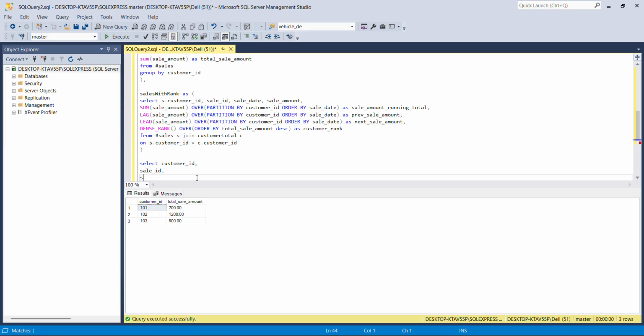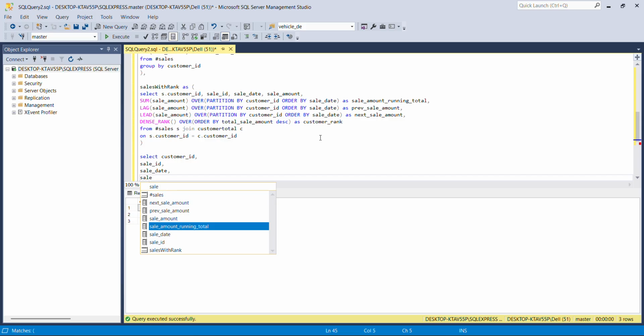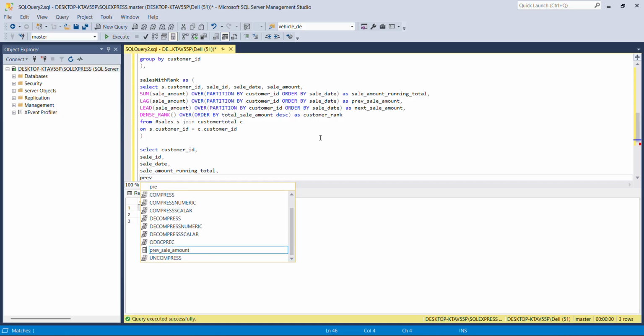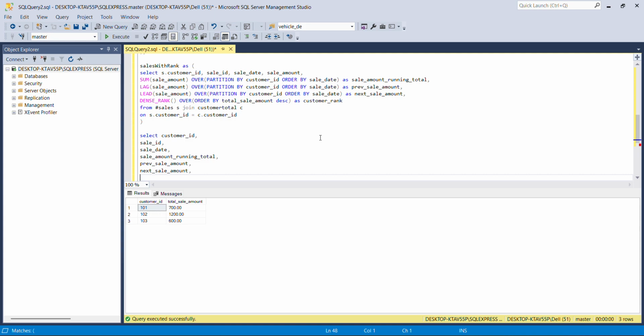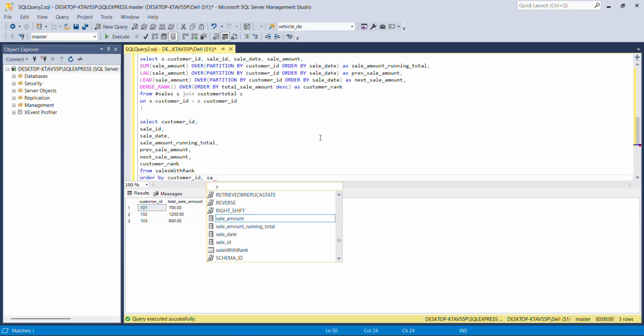Then sale date. Then running total, which I have named sale amount running total. Then previous sale amount. Next sale amount. What else? Customer rank. I think that is it. And now I can give order by customer ID and sale date. Now let's run.